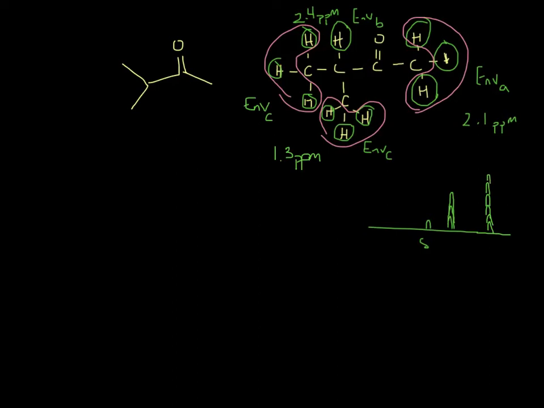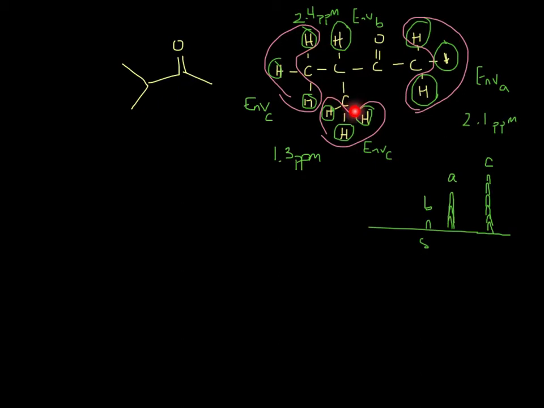So what we can take away from this molecule is that it has three different environments, A, B, and C. Environment A was right here, B was further to the left in terms of chemical shift, and C was furthest to the right. B was furthest to the left because it had the most de-shielding. It was the one stuck in the center there. It's next to the carbonyl, and it's also next to a couple carbons.